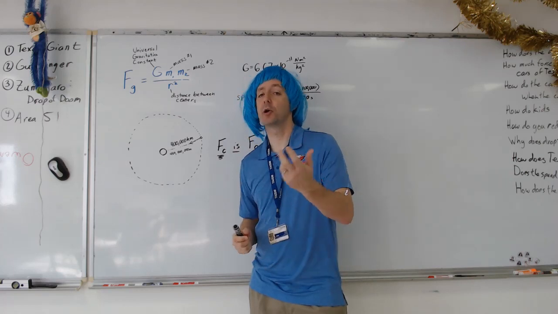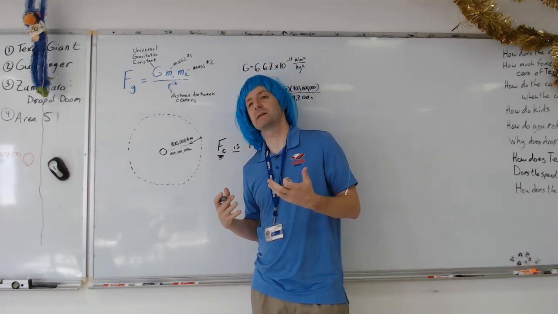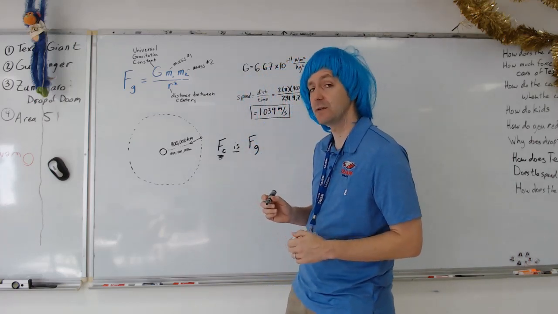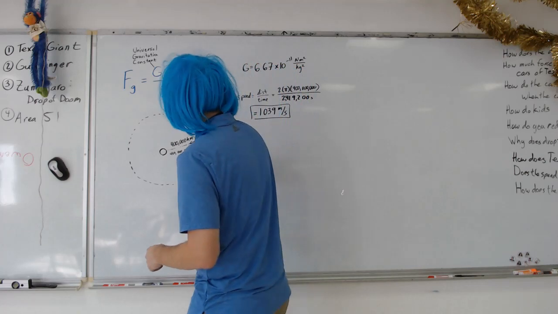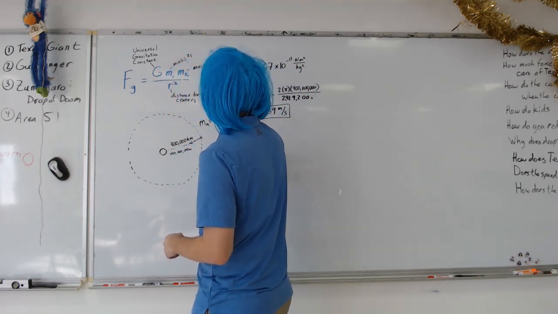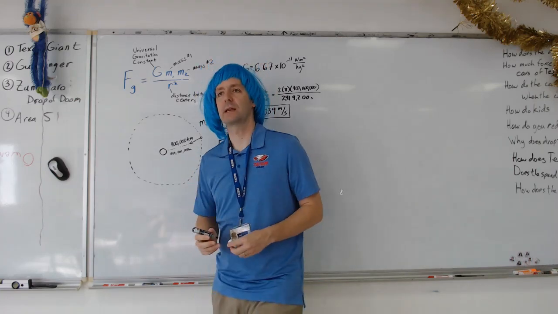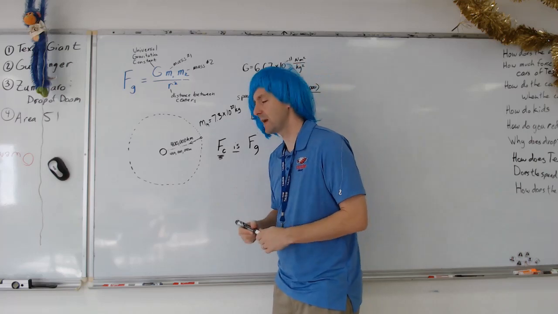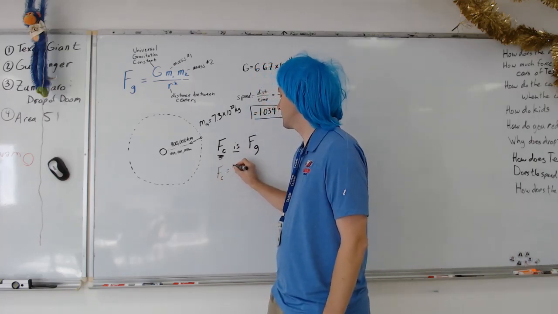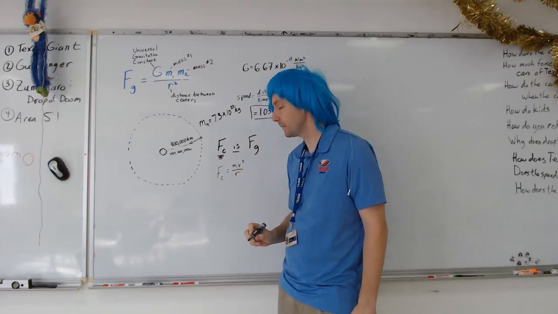In order to be able to do that, I'm going to have to give you one piece of information. We need to know the mass of the Moon. The mass of the Moon is about 7.3 times 10 to the 22nd kilograms. And so we will use that. Remember, the centripetal force we learned in our past video and in class today is mv squared over r.